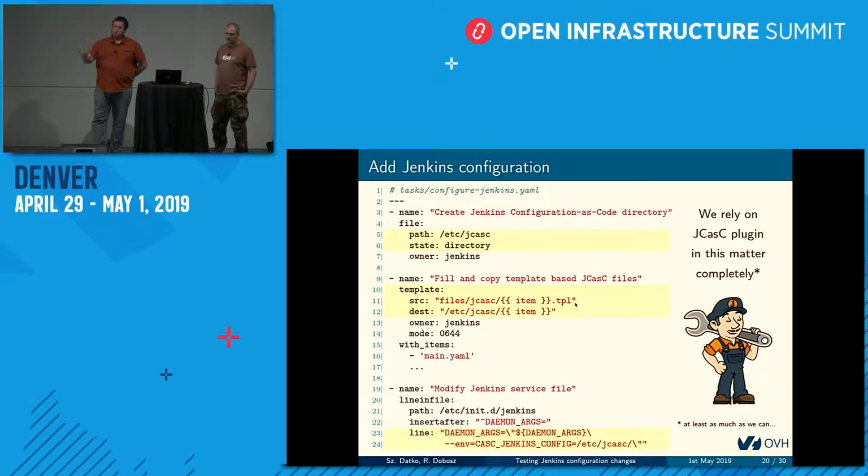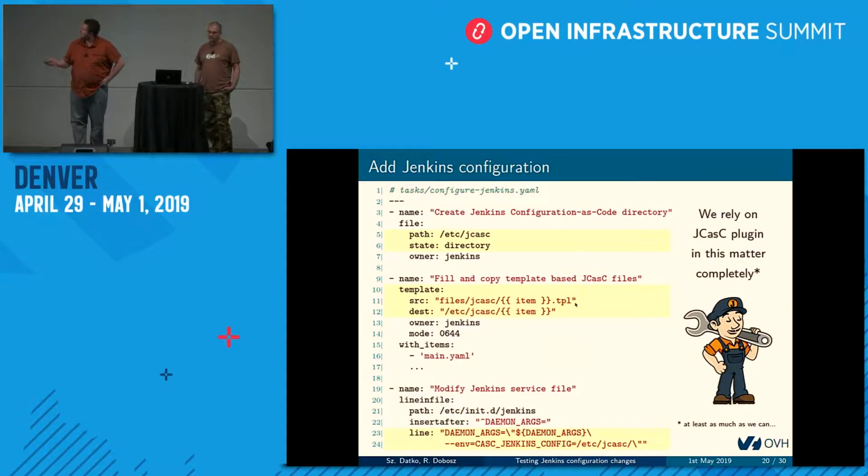Then we copy the actual YAML configuration files after templating them using the Ansible template module. And then we modify the Jenkins service file, adding this additional environment variable, basically telling the JCasC plugin where to look for configuration files. And that's it.